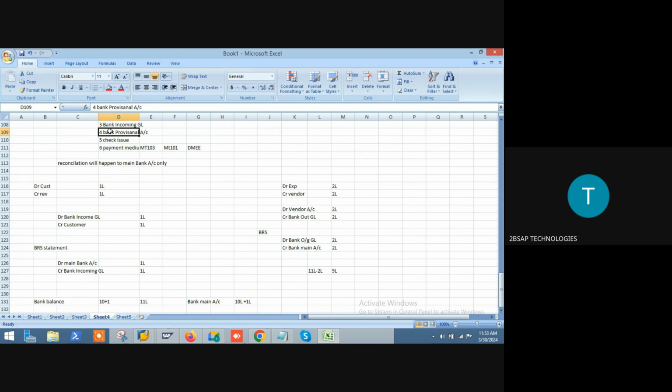Clear, sir, BRS? Anybody having any doubt? Sir, in electronic bank statement, there is an algorithm, right? Yes, algorithm is a different thing, sir. Algorithms are used when you have the same nature of transaction, that means IMPS or RTGS. Let's take Indian examples. You have the same nature of transaction, but you want to differentiate the GL accounts based on something like the assignment field or reference field, whatever reference you are going to use.